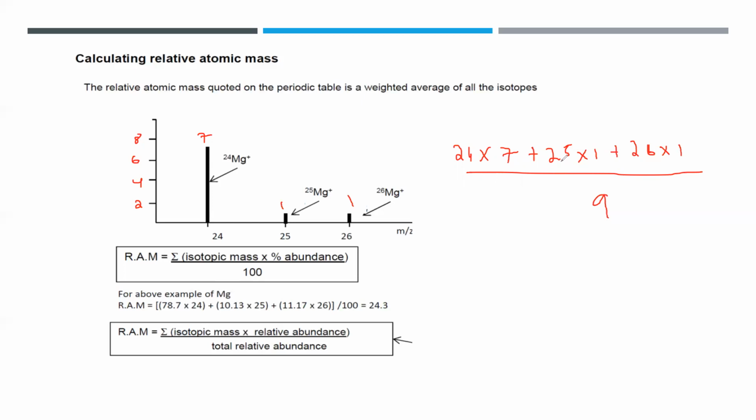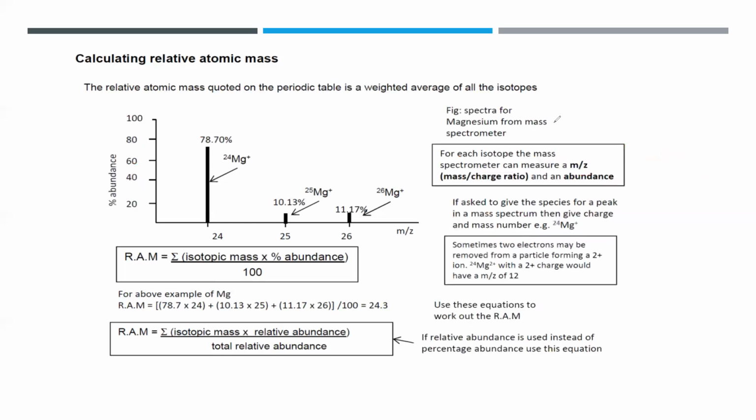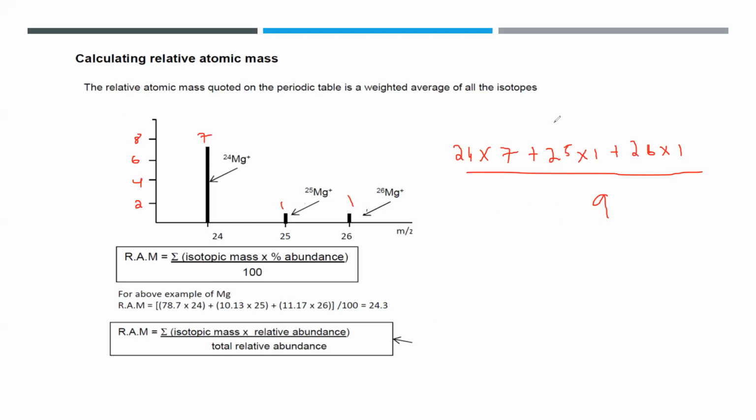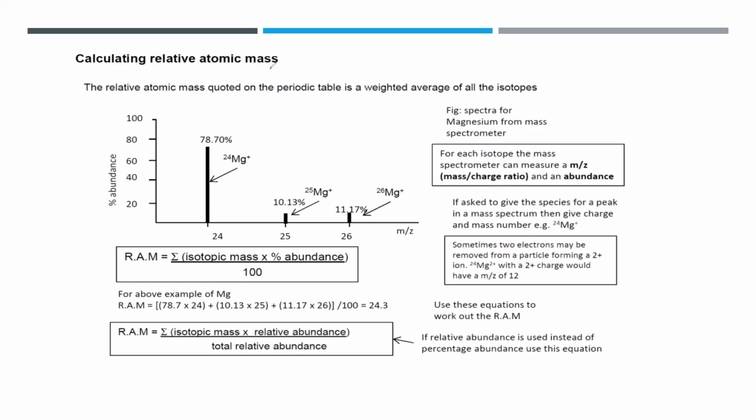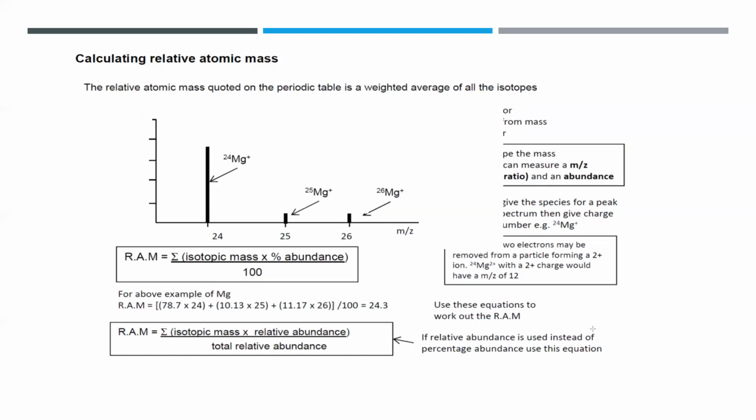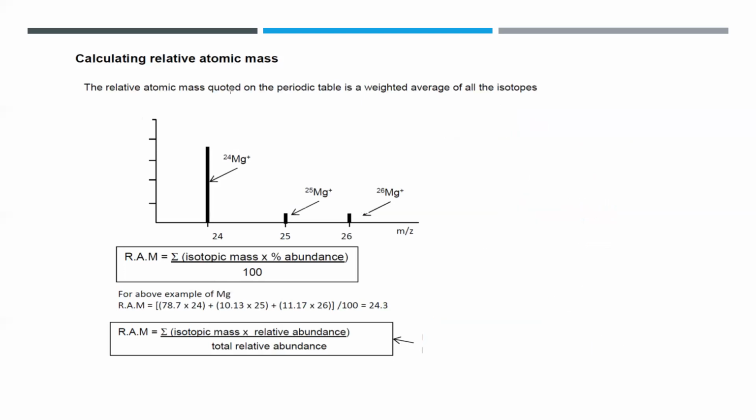Or what else can you use? You can also use the measurements. You can use a ruler here. You can use your scale and measure these heights to work out the relative atomic mass. So for example, when you measure the height, this was 8 centimeter, for example. You measure the height, so this was 1.8 centimeter and this was 1.7 centimeter or 1.9 centimeter.